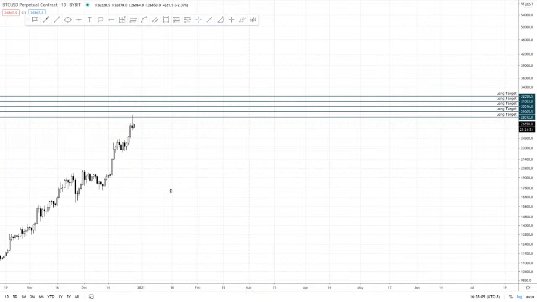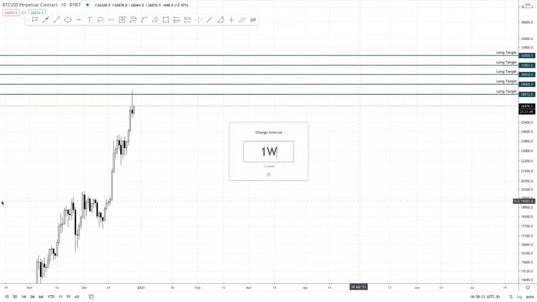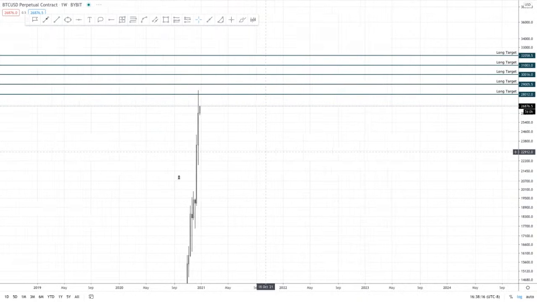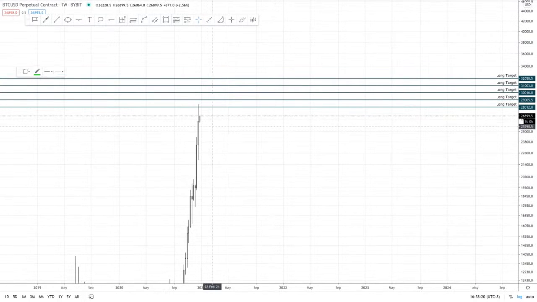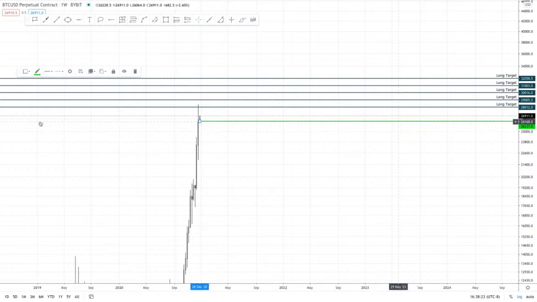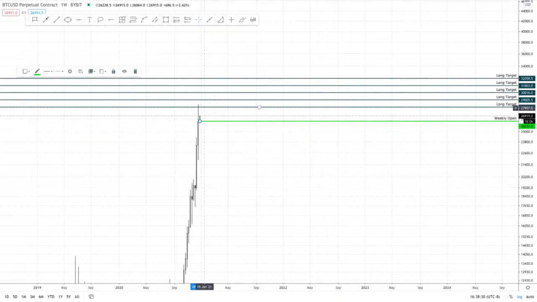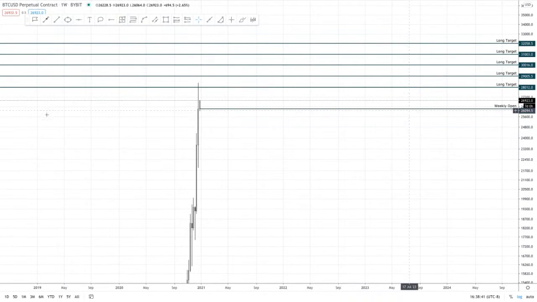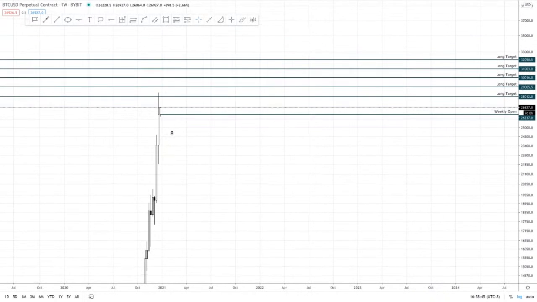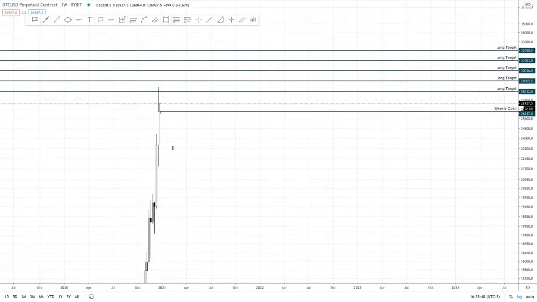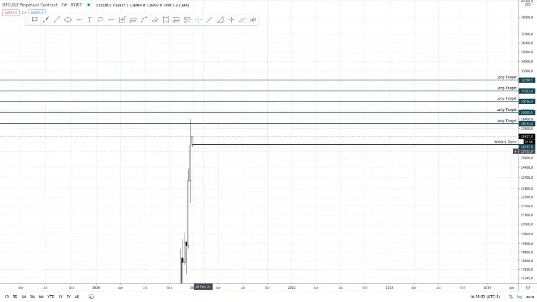Let me break this down to the weekly. We have a new weekly open. We're above it now, right? So weekly open. So as long as we stay above this weekly open, we're gonna keep trending up. Now all this same color is pissing me off, but I'm gonna just leave it. Like the chart just looks like. All right, weekly open. So as long as we're above the weekly open, we're gonna go up. Right now, we're probably about to retest these highs up here. 28,500.